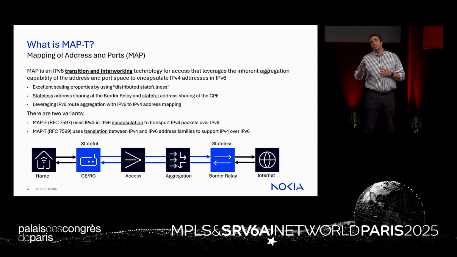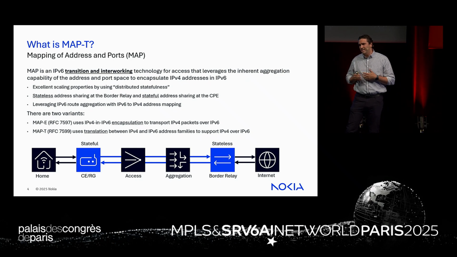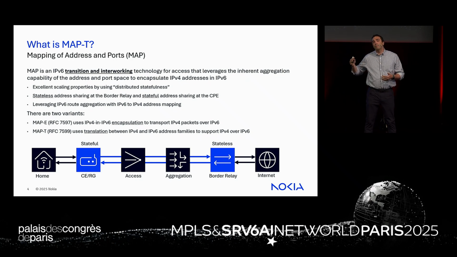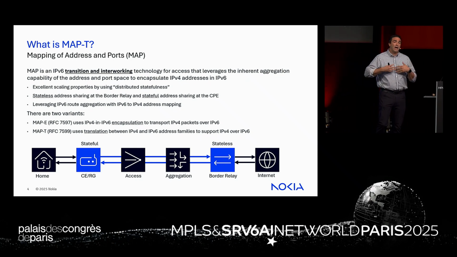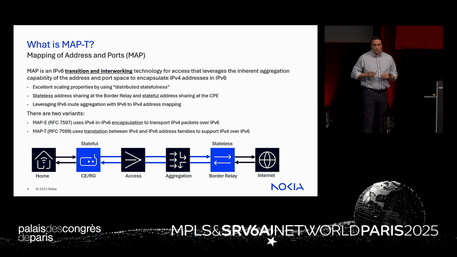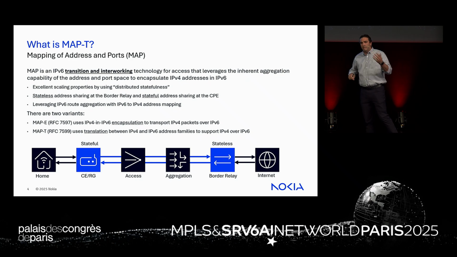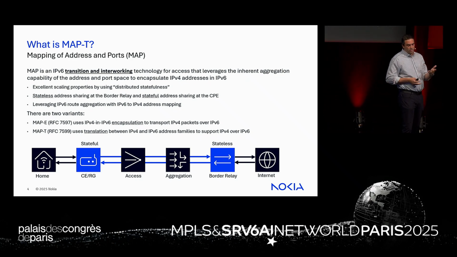MapT is something that is not new. The RFC draft started around 2012, 2013, became an RFC around 2015, and then we started developing it and having it ready for a production environment in 2017. So nothing new. I just want to highlight how mature the technology is today. Two key elements when we talk about MapT. The first one is the CE, Residential Gateway, CPE, depending on how you call it, sometimes even the set-top box, depending on your configuration.